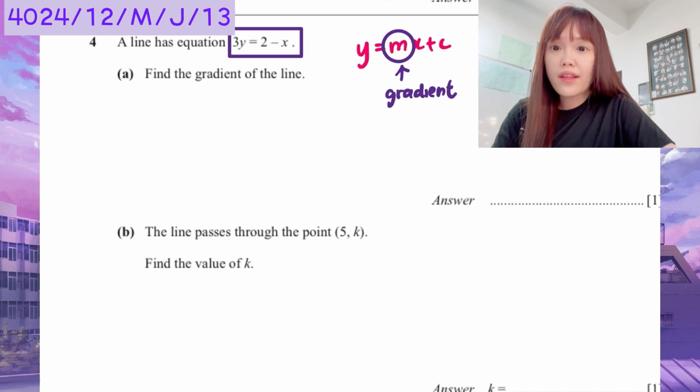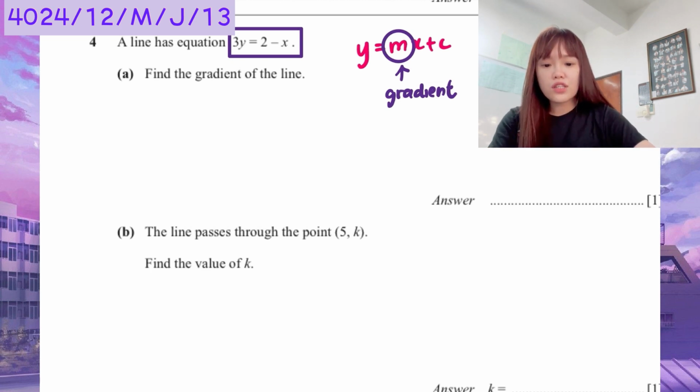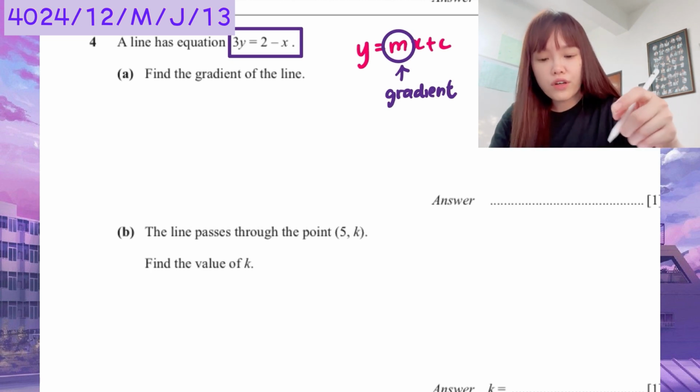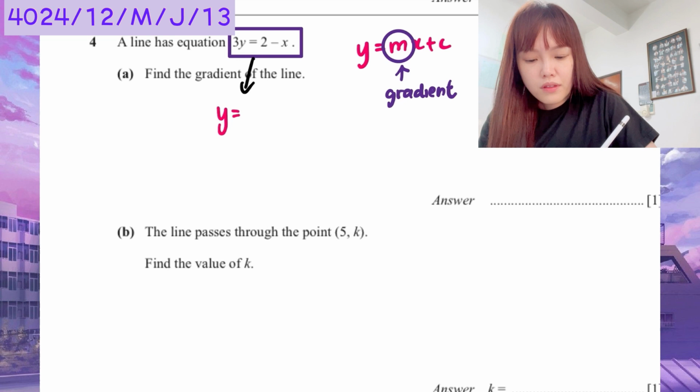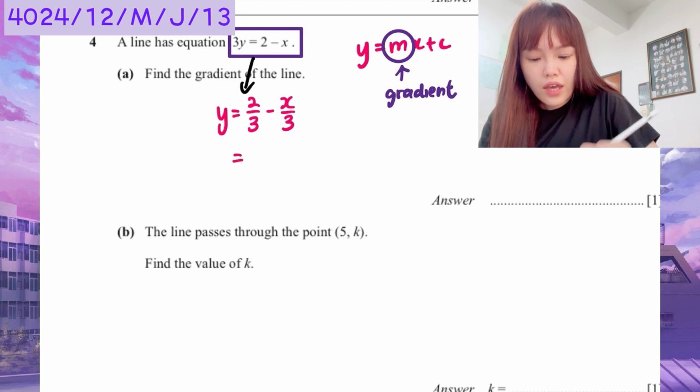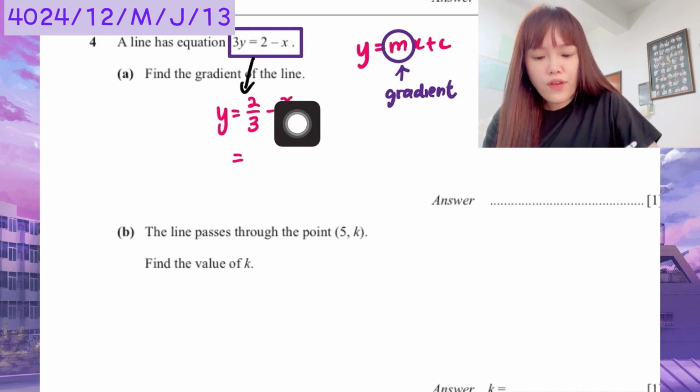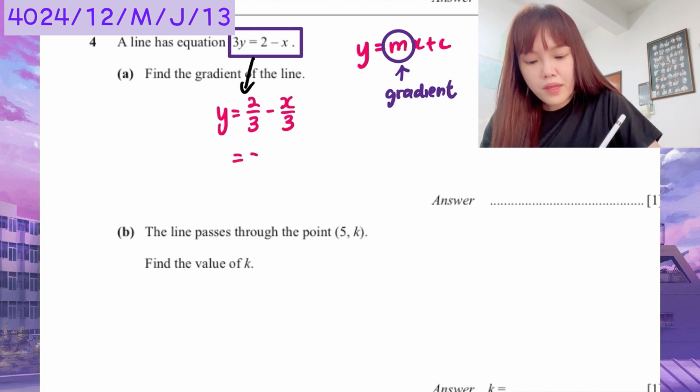The coefficient of the y there is a 3. So what you're gonna do here is move the 3 over to the other side. From this equation, we divide by 3. So this will be 2 over 3. This will be negative x over 3. Then we arrange the negative x over 3 in front. Becomes negative x over 3 plus 2 over 3. And this is my y.